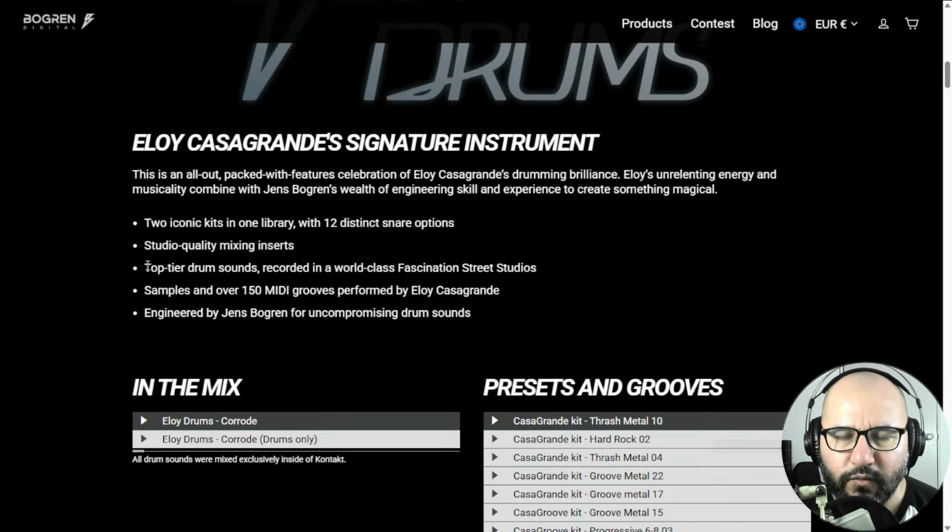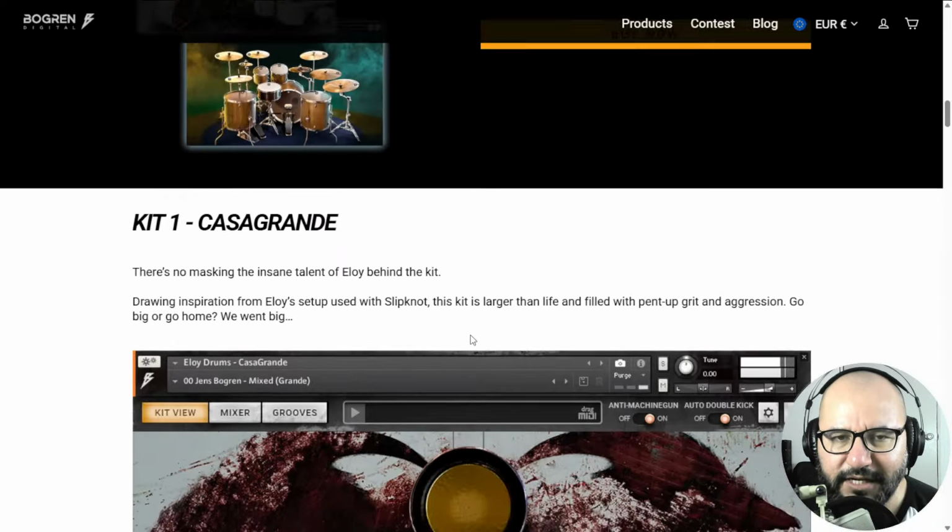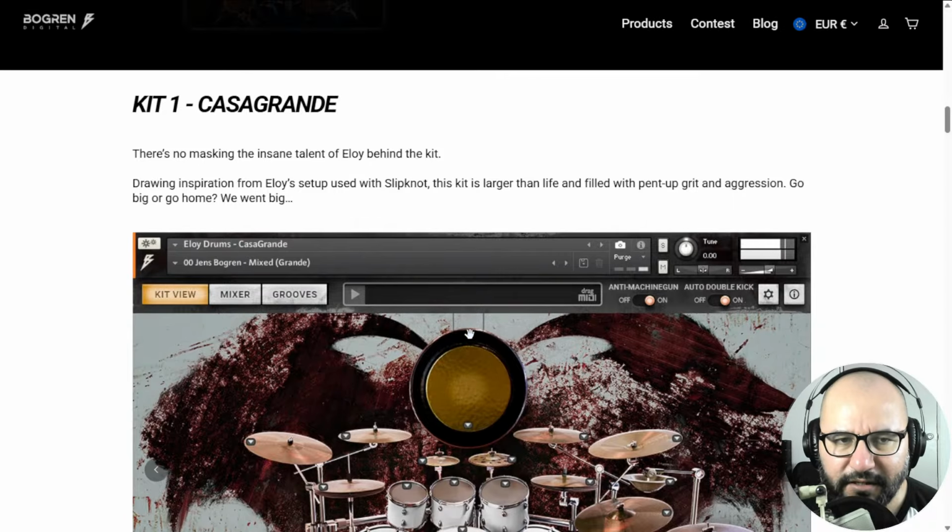Although I trust 100%, almost blindly, in Jens Bogren samples, and they don't need a lot of tweaking or mixing. Top-tier drum sounds recorded in the world-class Fascination Street Studios, with over 150 MIDI grooves performed by Eloy Casagrande, engineered by Jens Bogren for uncompromising drum sounds. If Jens Bogren is in the equation, you know it's going to be a good thing. You know it's going to be a professional thing, right?